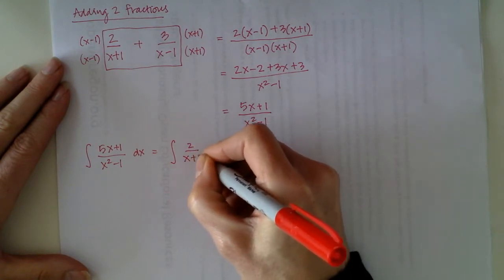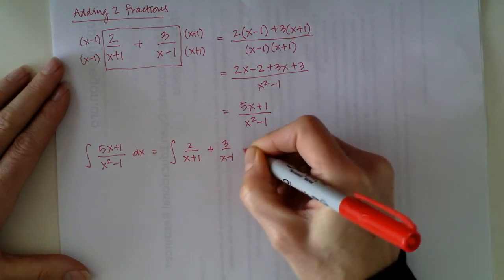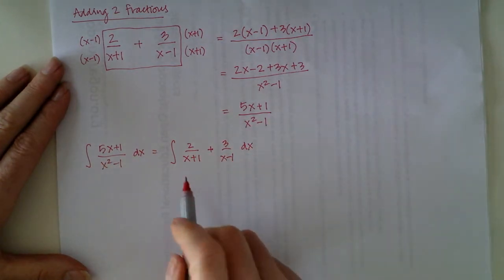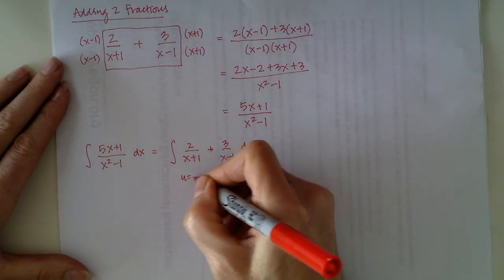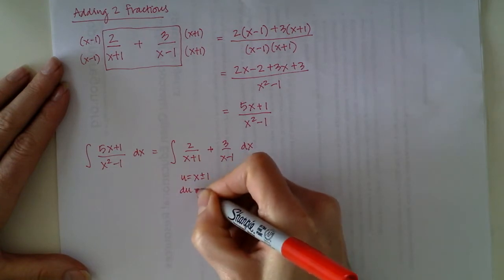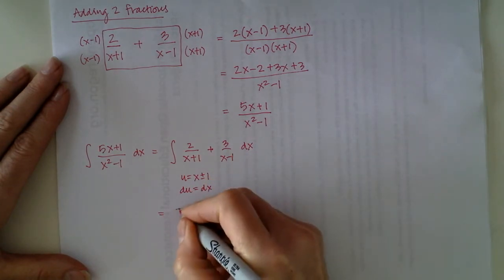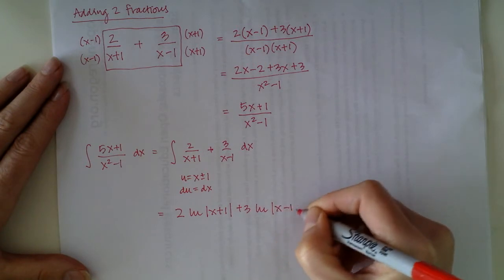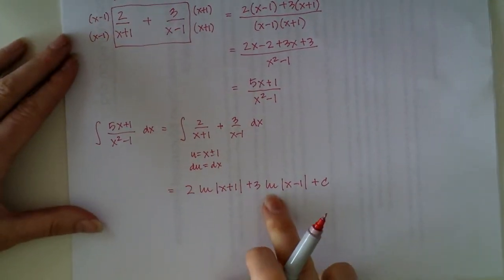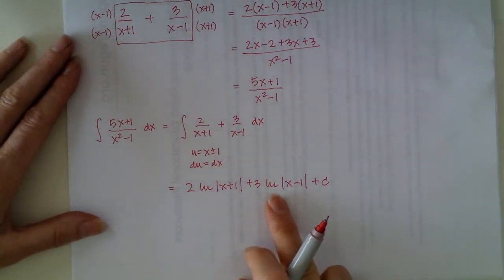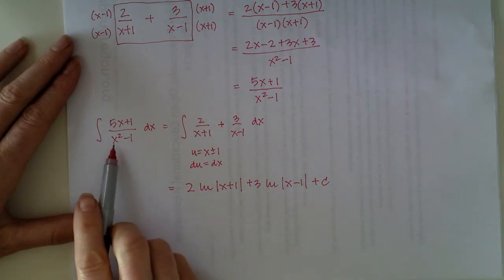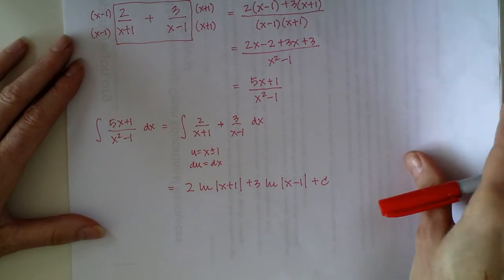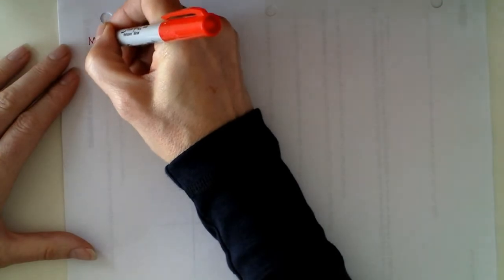The integral of 2 over x plus 1 plus 3 over x minus 1, right? These two things are equal to each other. Do you know how to integrate this? If you make u equal to the thing on the bottom, then du and dx are the same, and you end up with 2 times the log of x plus 1 plus 3 times the log of x minus 1. And so the antiderivative looks like this, and you know, who'd have guessed, right? That this is the antiderivative of that. Well, we don't have to guess. So if we're looking to integrate things that look like this, we use what's called the method of partial fractions.